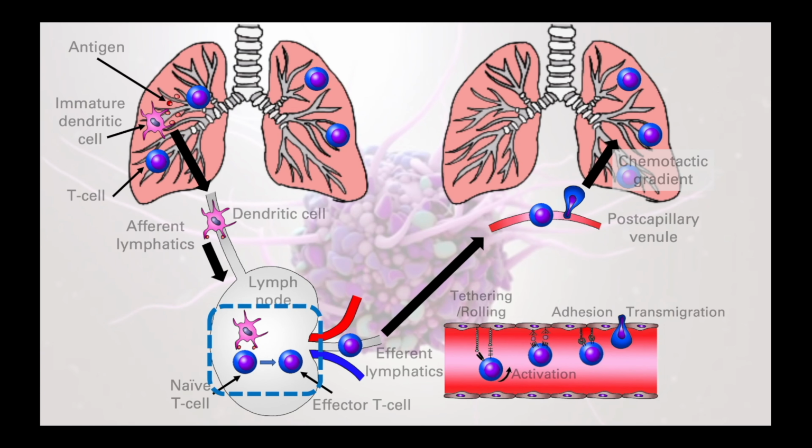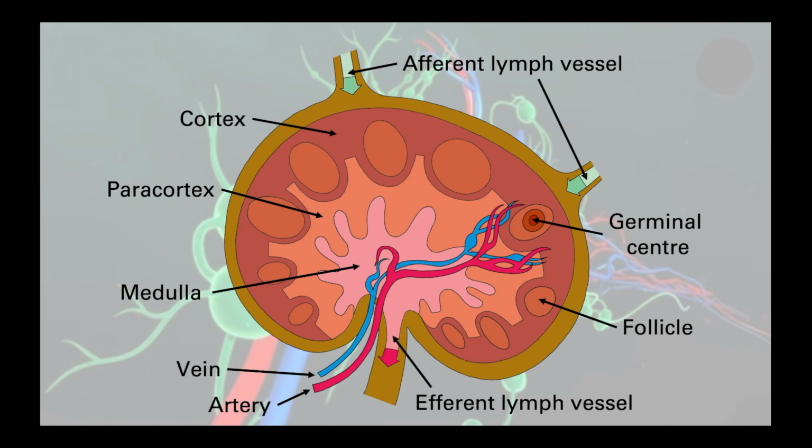So this is where we got to previously, with the activated dendritic cell having travelled down the afferent lymphatics to present the antigen to the naive T cell in the paracortical region of the lymph node. And just to remind you that the lymph node has a highly organised architecture, fed by multiple afferent or incoming lymph vessels and drained by the efferent lymph vessel. The B-cell germinal centres in the follicles are surrounded by the cortex, and then the paracortex surrounds the medulla. And it is in the paracortical region that the dendritic cell encounters the naive T lymphocytes.